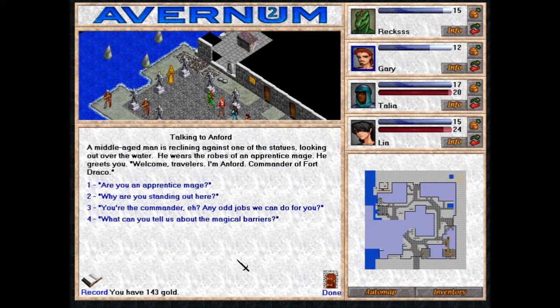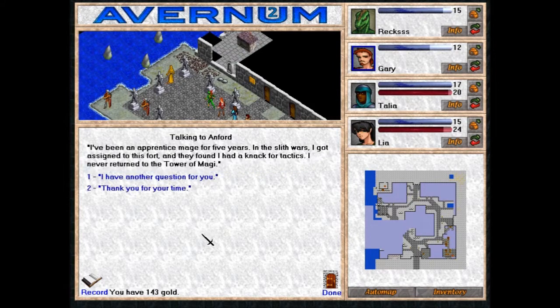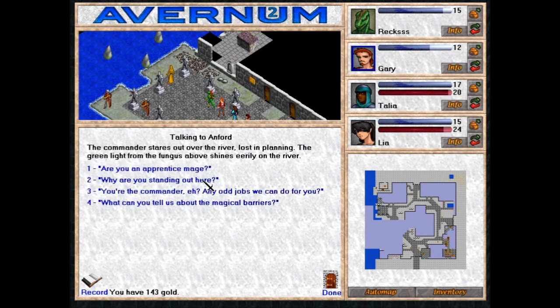A middle-aged man is reclining against one of the statues, looking out over the water. He wears the robes of an apprentice mage. He greets you. "Welcome, travelers. I'm Anford, commander of Fort Draco." Are you an apprentice mage? "Yes and no. I am the commander of Fort Draco. I'm also a mage, but that isn't as important. My duty is to this fort, first and foremost." Which came first, your apprenticeship or your command? "I've been an apprentice mage for 5 years. In the Slith Wars, I got assigned to this fort, and they found I had a knack for tactics. I never returned to the Tower of Magi." Alright then. The commander stares out over the river, lost in planning.